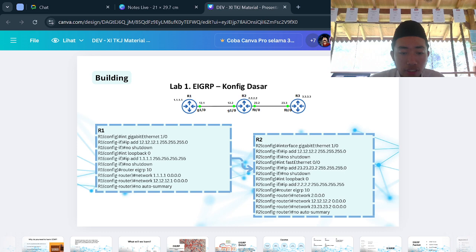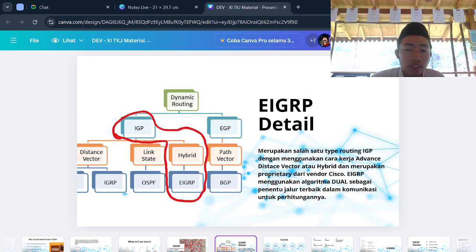Dynamic routing has two types, IGP and EGP. EIGRP is from IGP, and it is a hybrid.